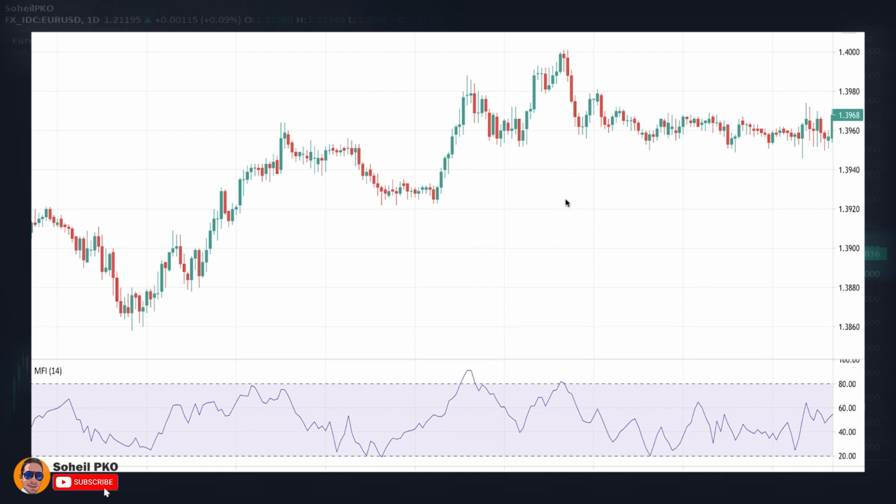And please pay attention that this combination of failure swing with divergence is not necessarily a reversal signal. For example, here on this chart where we have failure swing and bearish divergence, and after that the trend stopped and the price went to a trading range, as you can see. And like any other tools in technical analysis, you shouldn't take your trading decisions only based on this indicator, and you must use money flow index in conjunction with other tools and concepts of technical analysis.